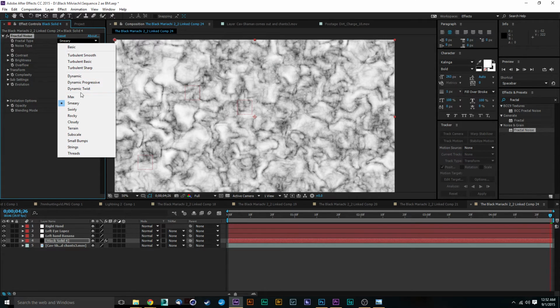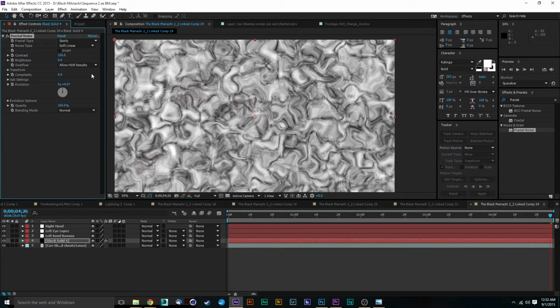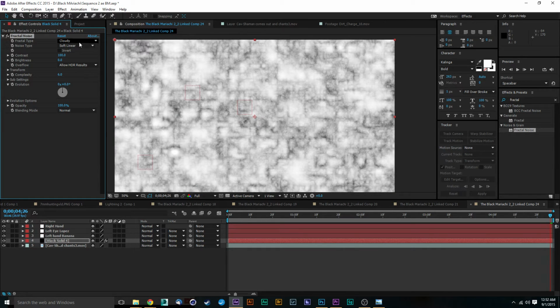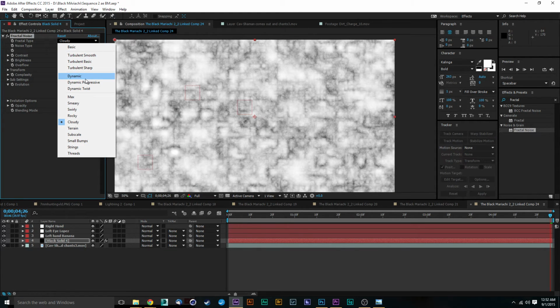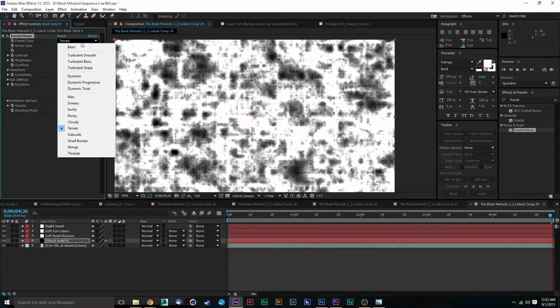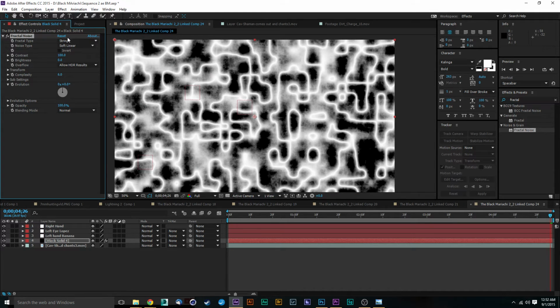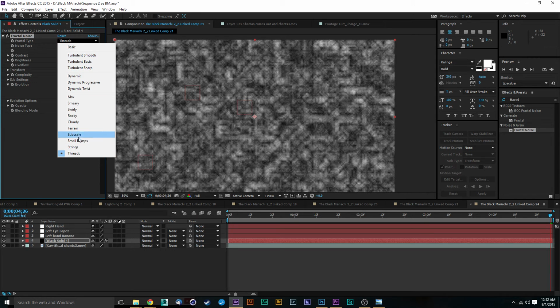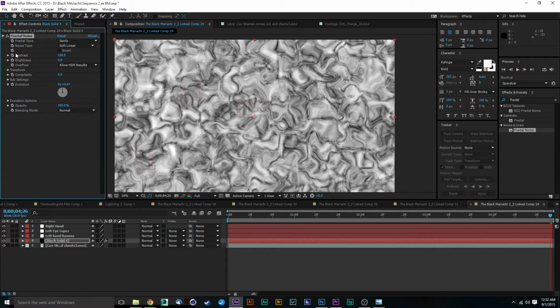That's not really smoky. That might be cool. Cloudy. No, that looks almost digital. I don't get why that looks like clouds. It looks like a digital weird thing. Strings? No. Threads? No. Let's try swirly. Kind of like swirly.